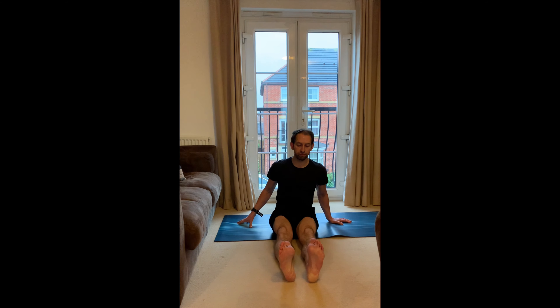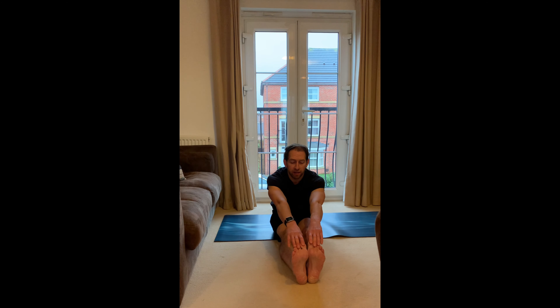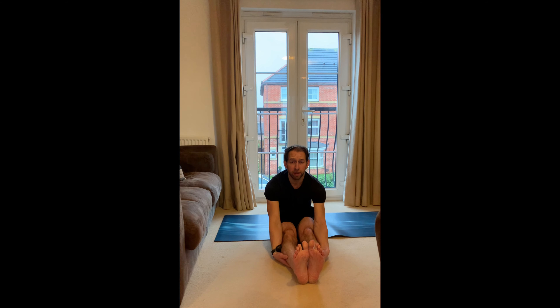From there, legs come out in front. Trying to keep those legs as straight as possible, reach for your toes. If that's as far as you can go — if your hamstrings or the back of your legs are quite tight — just hold there. If you can touch the tiptoes, fantastic. If that's a bit uncomfortable, you can place your hand behind your calves and lean forward — it might be a bit more comfortable.